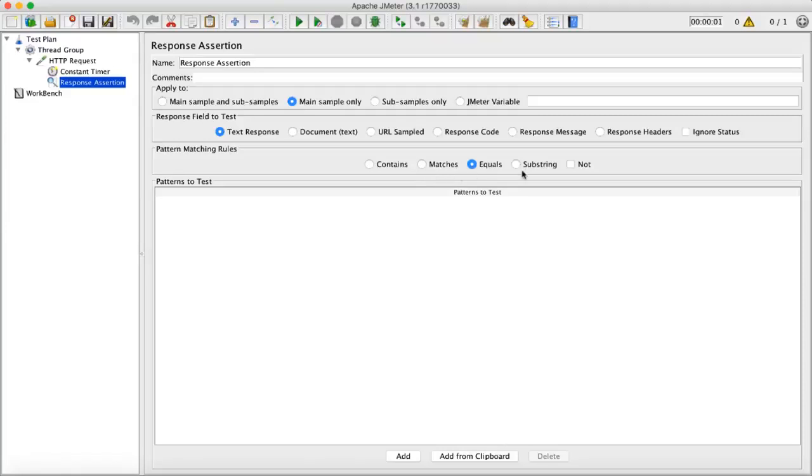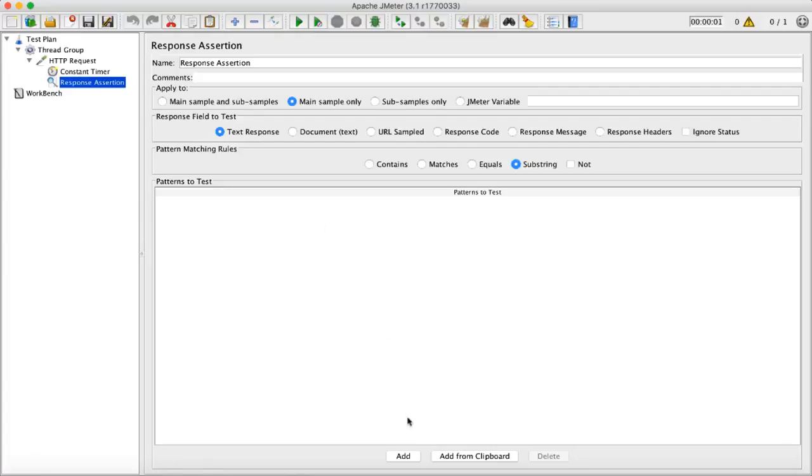And then if we switch over to equals and substring, these just use plain text. Equals and substring match the actual characters you type, and they're case sensitive. So again, equals would be the only thing you got back, and substring would be that what you're typing was part of what came back. So in the example we want to use, we're going to look for the word welcome.